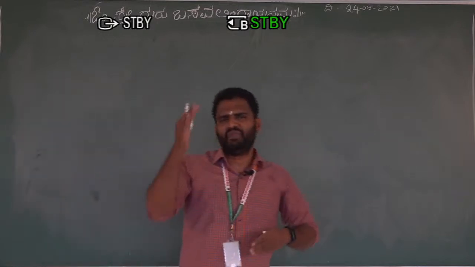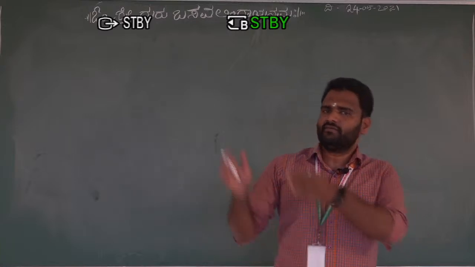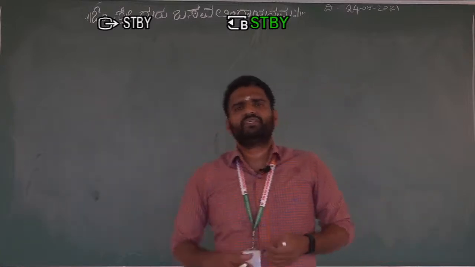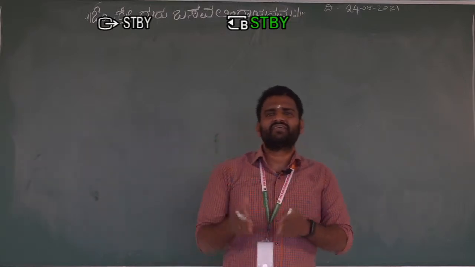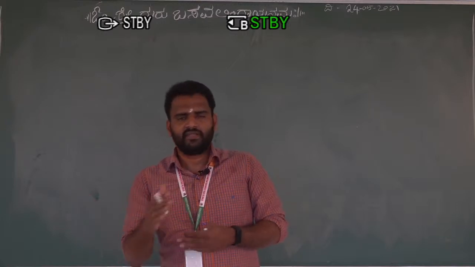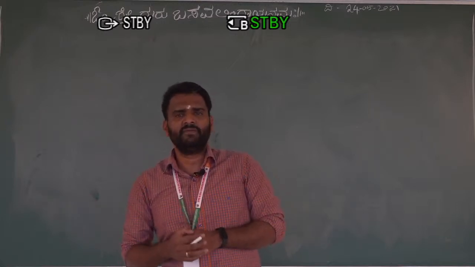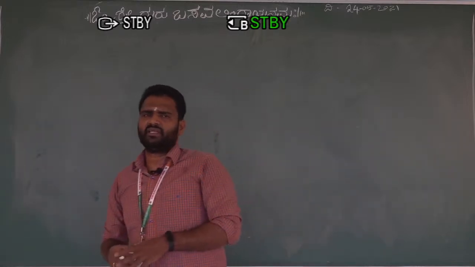Later we will discuss briefly how they classified 7 periods and 18 groups. What is the basic property that makes the order of classification of the periodic table? Later we will discuss this point. Firstly, you have to know the 30 elements, minimum 30 elements. So what are the 30 elements?